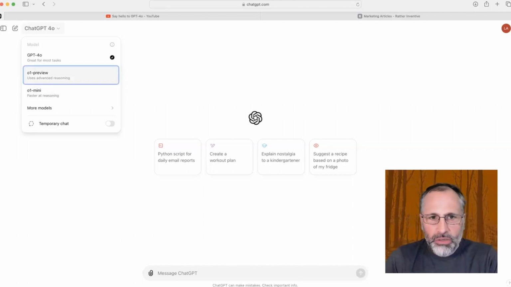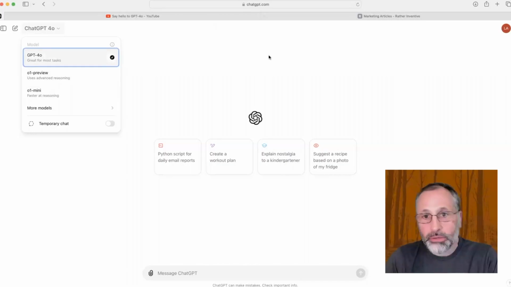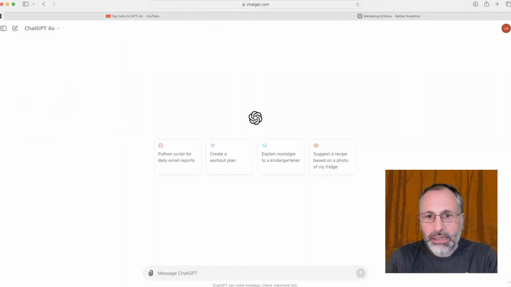What I want to do is really look through the main 4.0 model, which is the one I've been using, and it is definitely faster and quicker responses, which is really useful when you are waiting for feedback. To be honest, it was pretty quick anyway, but it's great to see it getting a bit faster for real use. However, the things that I find useful are the larger memory. This allows you to copy more data into the ChatGPT message box here. It allows you to have longer conversations as well, so it can refer back to more of the conversation than it would have before. You can paste in huge documents into here if you want and get it to pore through those and look through them for you.